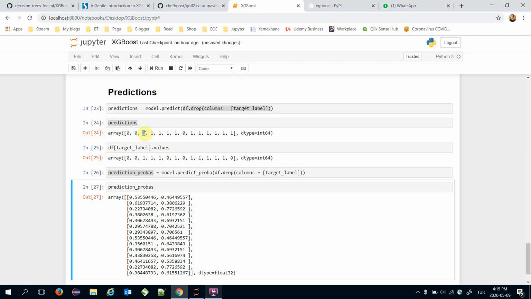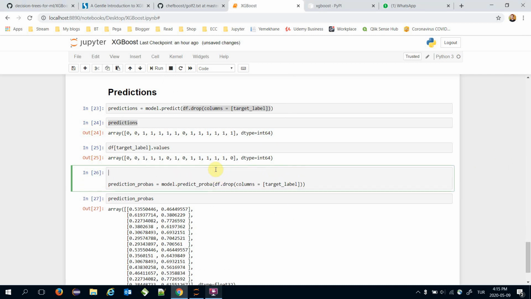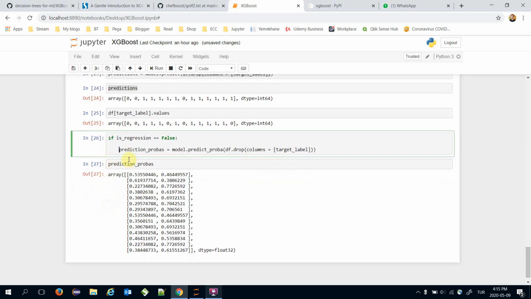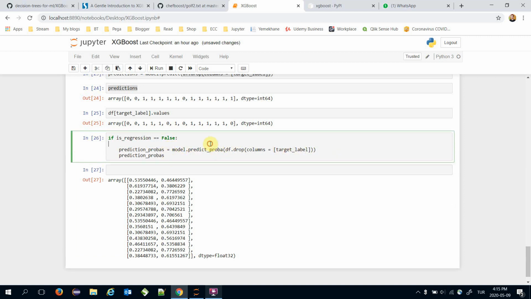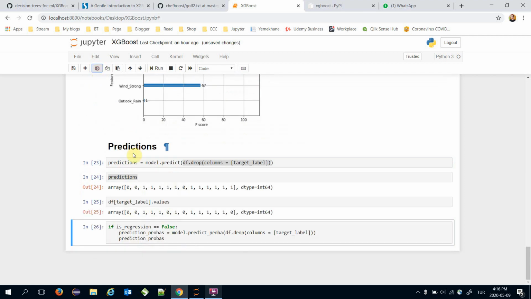The third item is classified as yes, and let's see the probabilities of both no and yes. The probability of yes is greater than the probability of no. That's why this one is classified as yes. But I need to call this block only if is regression is false, because if I call the predict proba function for a regression model, then it will return an exception.